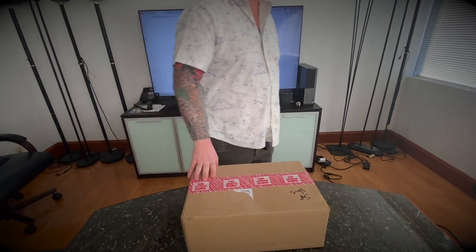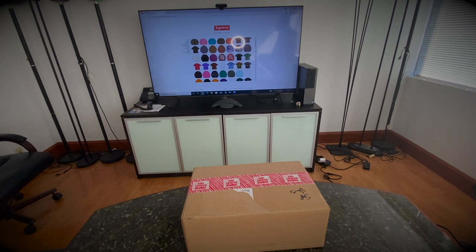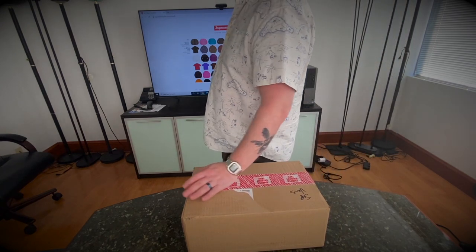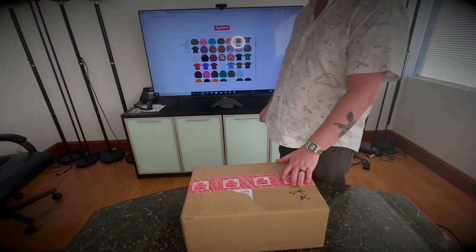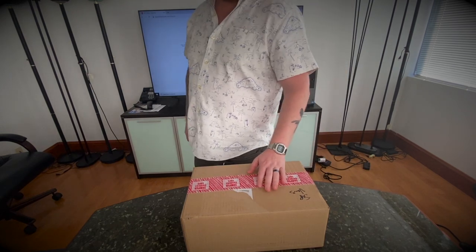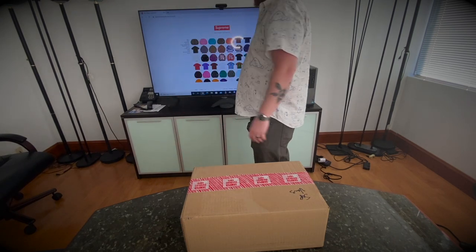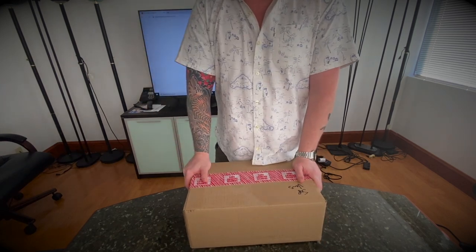If you can get some of their pieces — some are obviously worth more than others — but some of their pieces are really worth it, kind of like what we have here. Supreme is known to sell out within seconds. It's pretty hard to do a cop without a bot, but we don't use bots here. We do everything like a regular cop. If we can't, we can't. We were able to get a pair and secure these from Supreme.